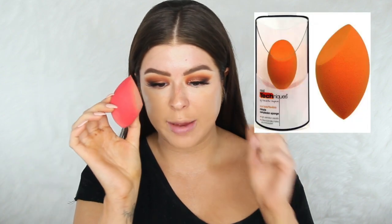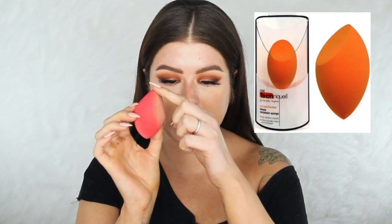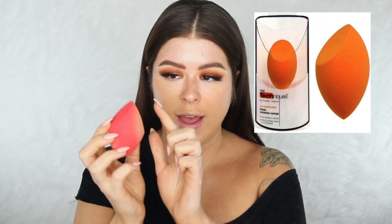Okay, I'm gonna move on to trying to do my foundation and concealer routine using this beauty sponge. This actually reminds me a lot of the Real Techniques sponge. I don't know if you guys have ever seen it. It's orange, and it kind of has this little tapered situation that this one has, except one side of it is totally round, and then one side of it is this flat little situation. The cool thing about this one is it has a sharp line right in the dead center of it, so if you're baking it would be pretty easy to use for that.